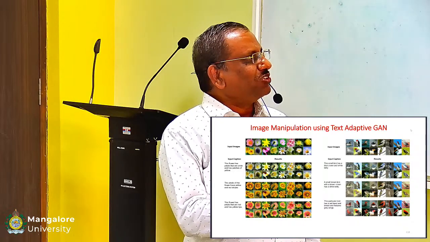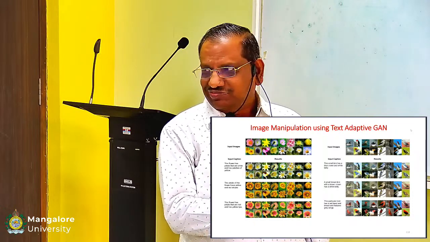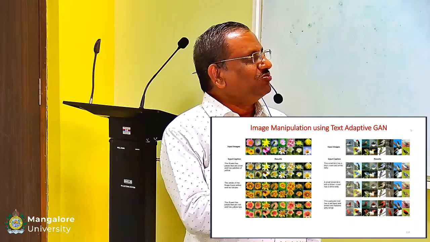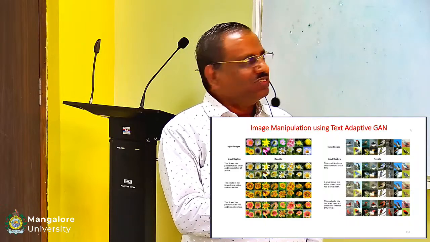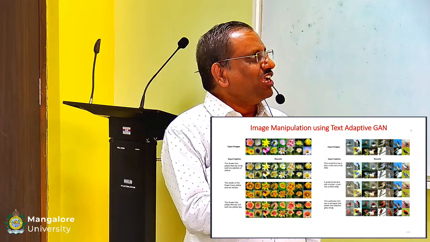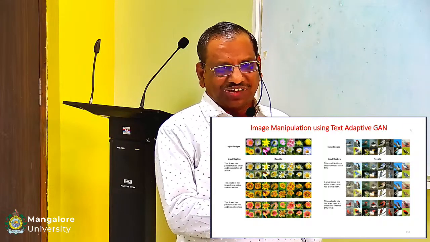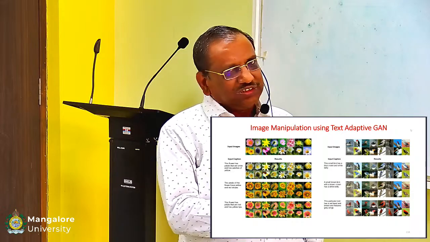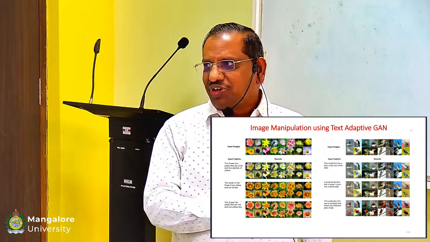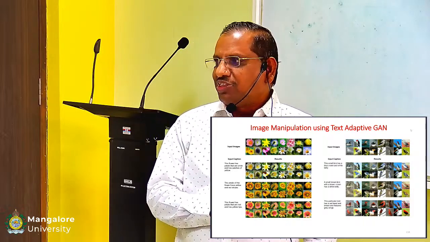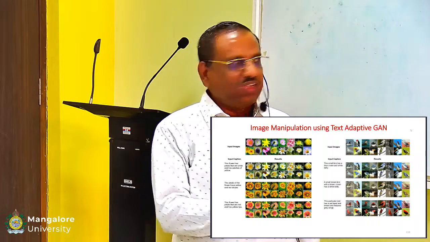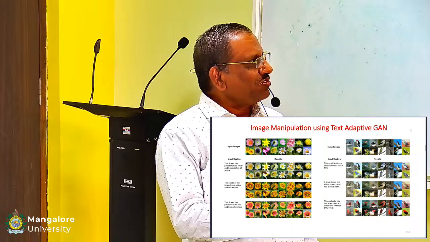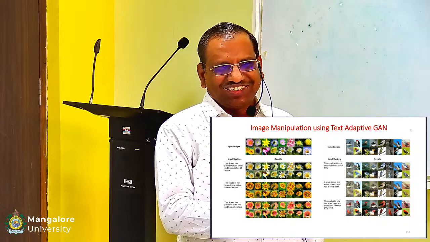Now what do you see in this set of figures? Every figure here corresponds to an original image. What is the difference between this and this? All the petals are changed from the original color to white, and all the patches are changed to yellow. So basically I want to generate new images, specifying how those new images should be with reference to some set of input images. If you look at the second one, the petals of the flower have yellow and red stripes.